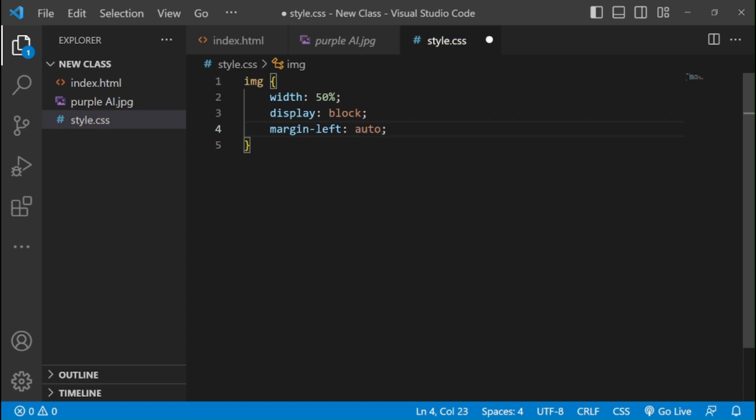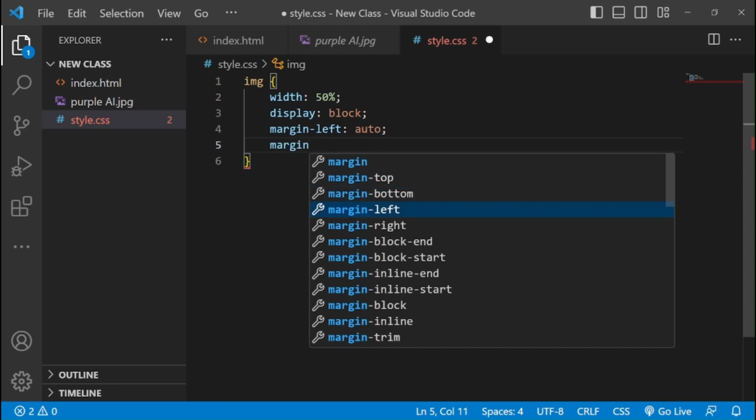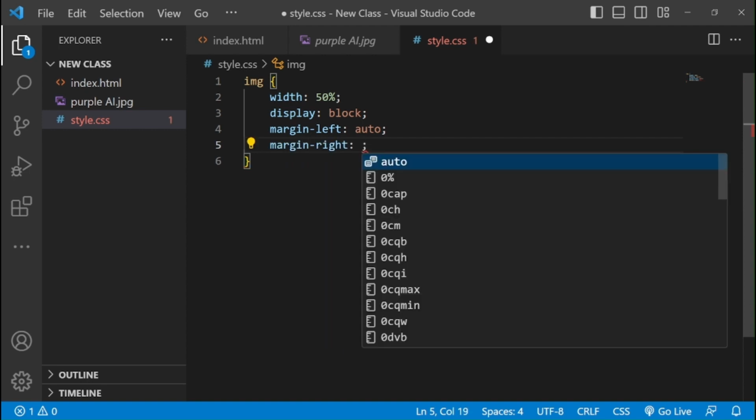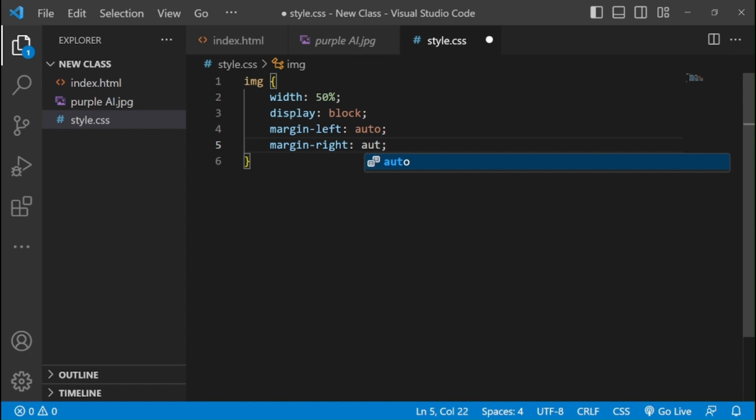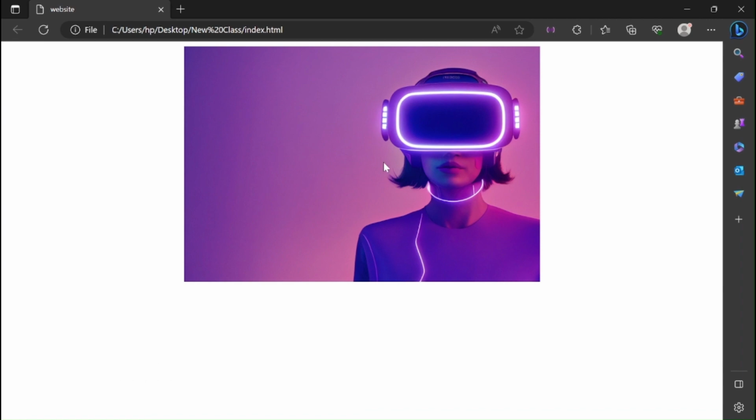Also for the margin-right, let's also give it auto so that it will be in the middle of our browser. If we save it like this and go back into our browser and refresh, you will see our image has changed its location from the left side of our browser to the center.